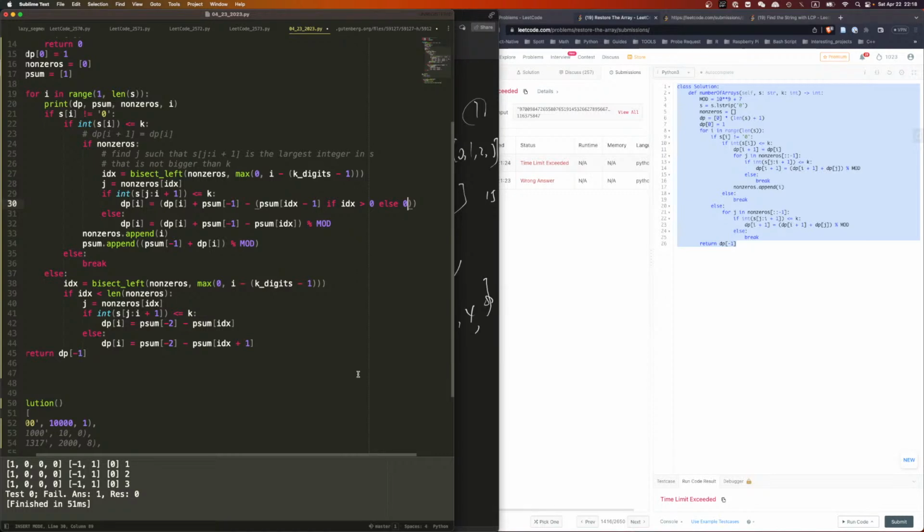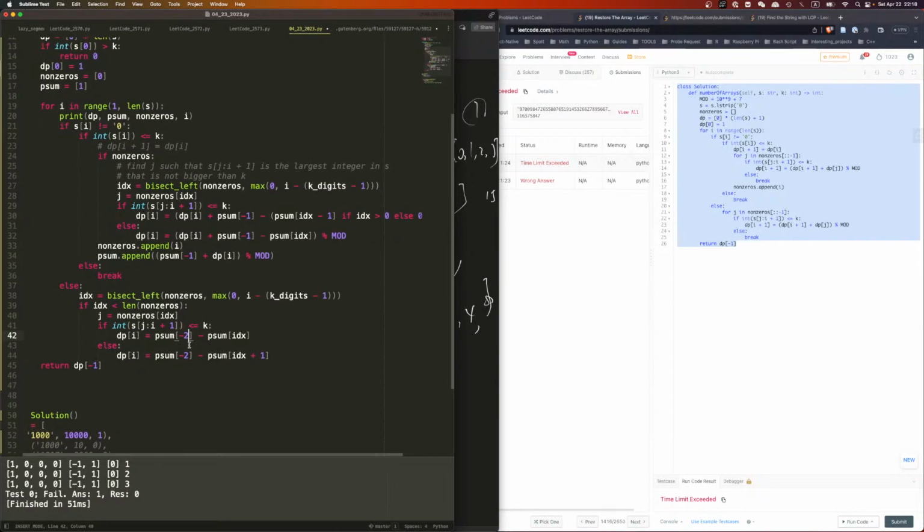Right? And this is the same. Now this should be minus 2. Wait, really? Minus 2? You don't have minus 2. Biggest they can go and the smallest they can go, right?